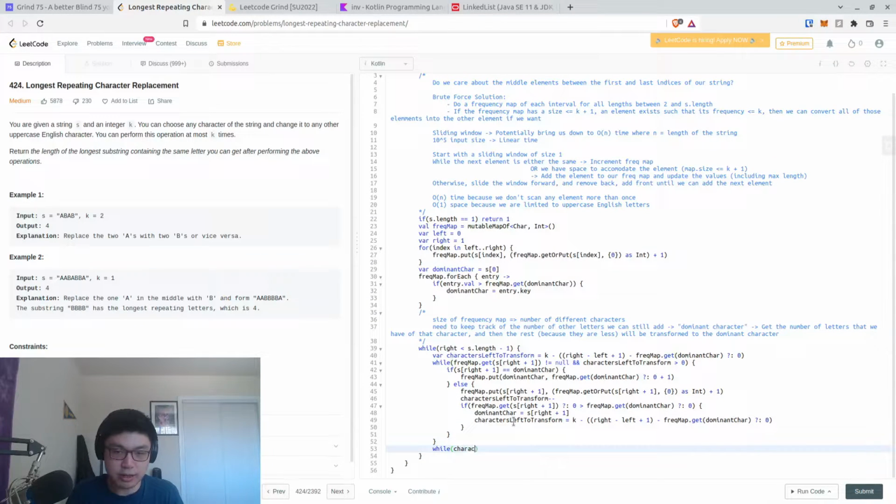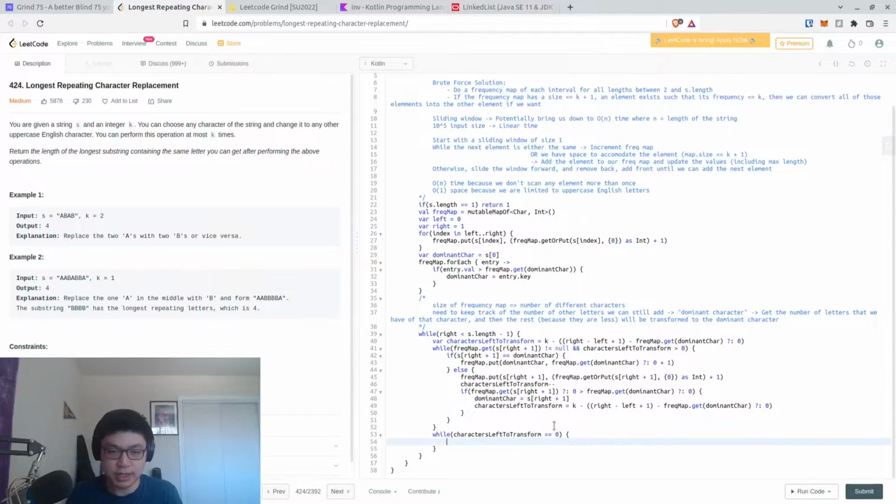Then while characters left to transform is equal to 0, then we will say left plus plus.